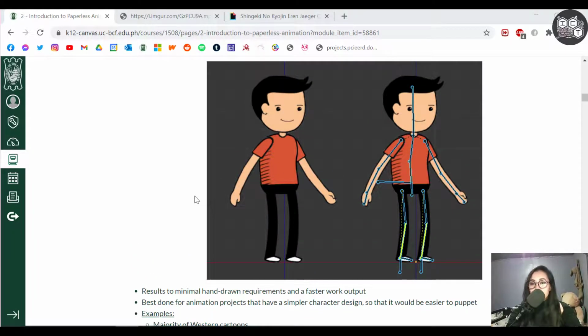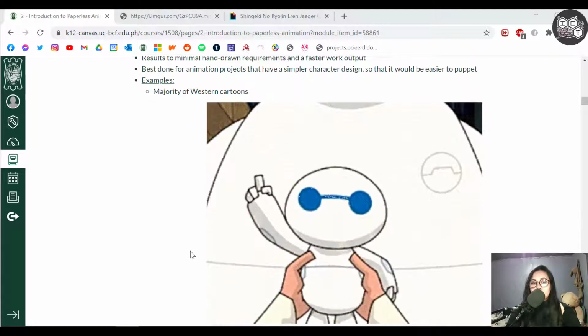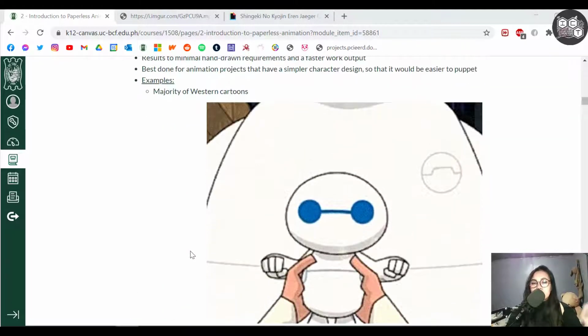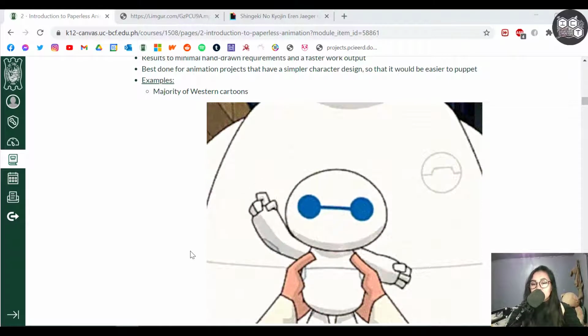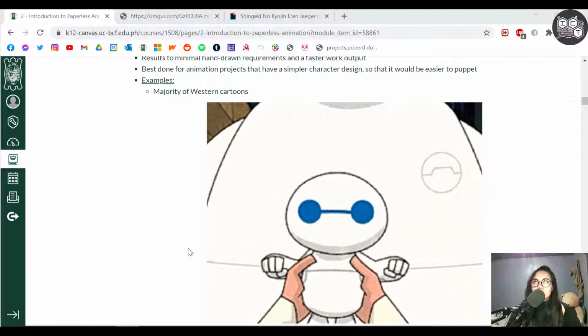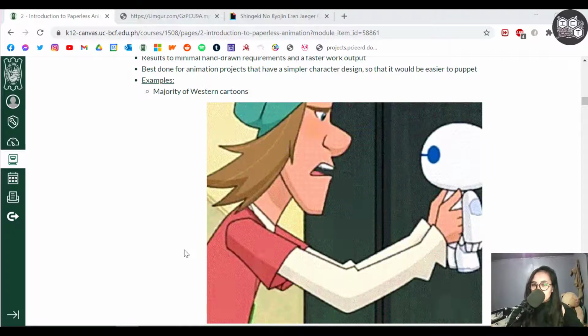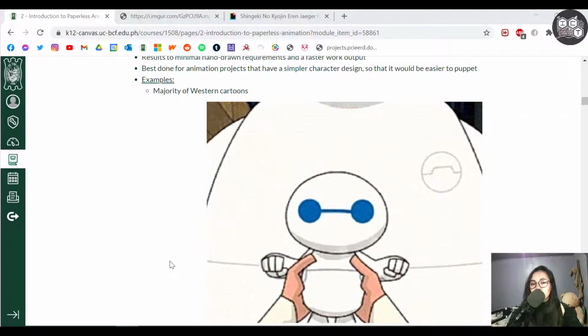Whereas for Western animation, the legs and the arms are a bit simpler. It's just a series of basic shapes, so it's easier for you to manipulate. As a result of that, most Western cartoons tend to use this type of animation. And you would see this a lot in the industry actually. You would tend to see either 2D animation or traditional animation more than paperless animation.